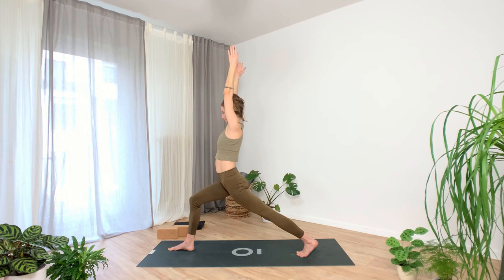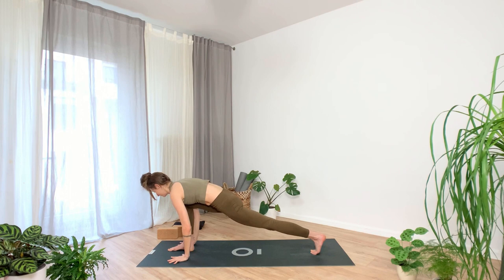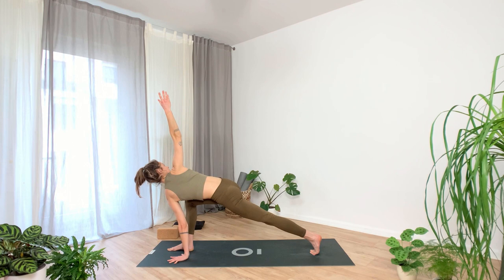Inhale here. Exhale, plant the hands. Inhale, right hand reaches up. Easy twist. Left hand stays on the ground in line with the right foot. Open the chest. Inhale here.